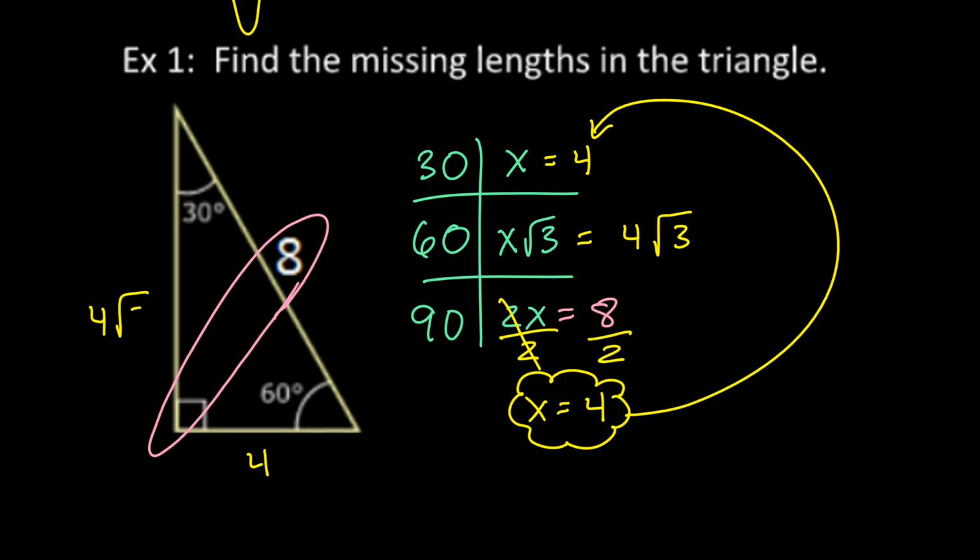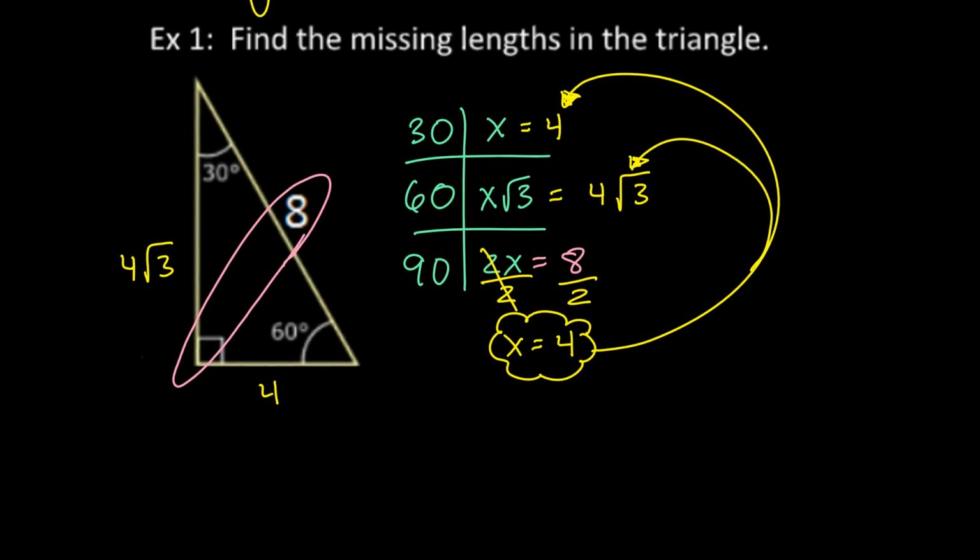Yes. Now, if you're good at memorizing, if they give you the hypotenuse is 8, you're going to know across from the 30 is half of that, and across from the 60 is a half times square root 3. Or just know how to work the chart. This doesn't seem that hard.